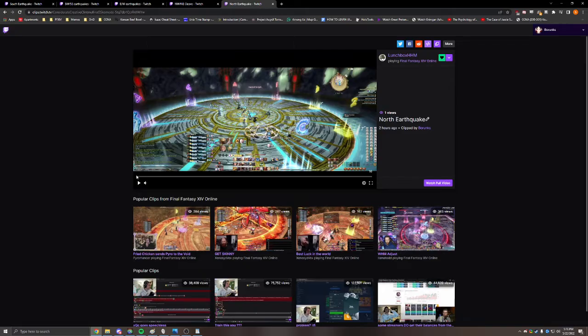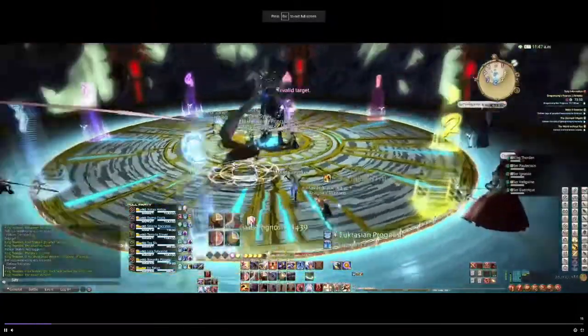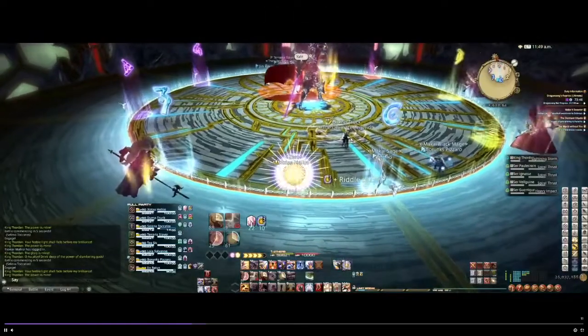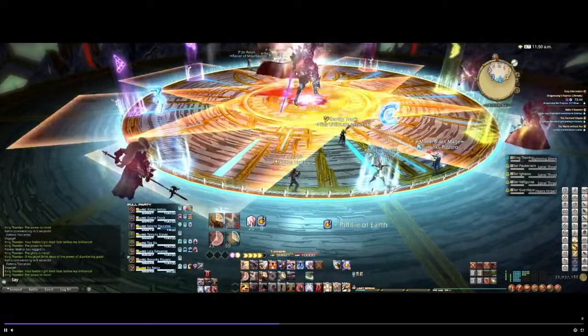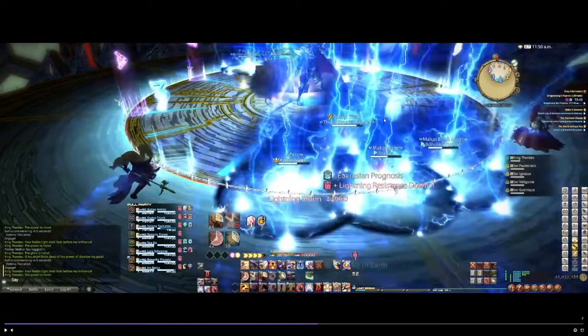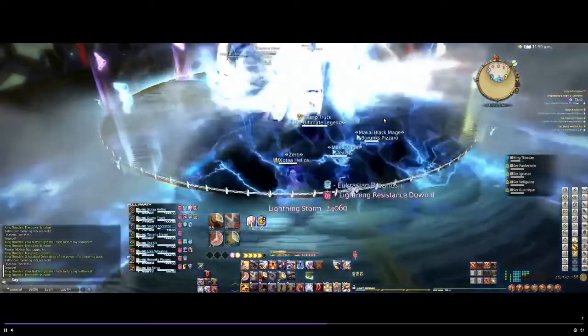Got this one, North Earthquake. A little bit of a visual guide for it. So, see, it's opposite of us. It's going to be up north. I do the exact same thing in this mechanic where I just run straight through. You can do it either way. Like I said, just whatever you feel comfortable doing.